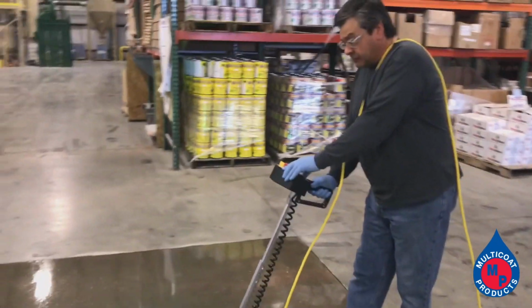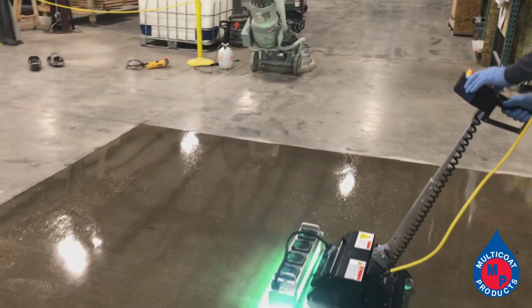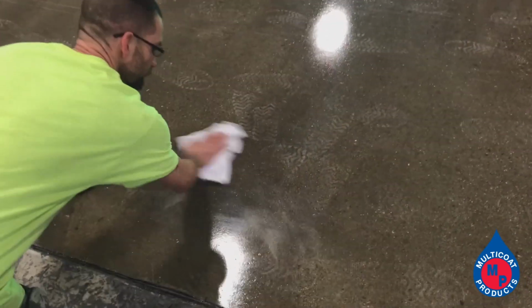Now this floor looks slick, but it's really not. No, as I stated earlier, it has a very high coefficient of friction. There's nothing more than a terry cloth towel, and with nothing on it. Yeah, no cleaner needed.